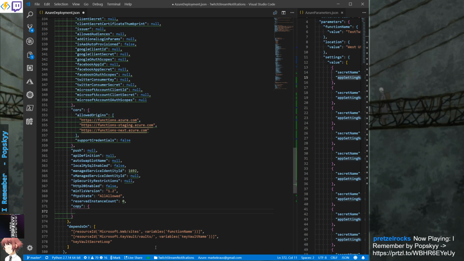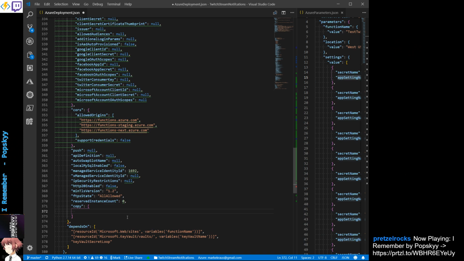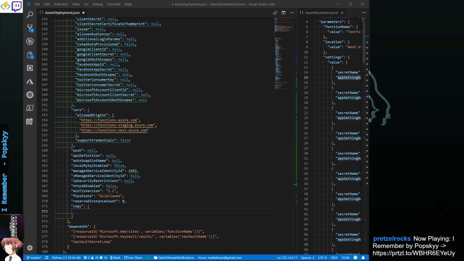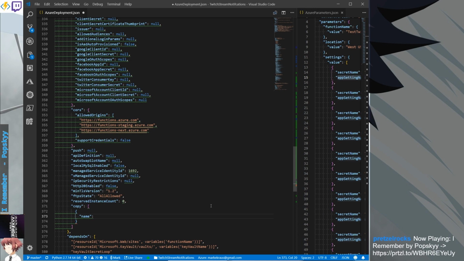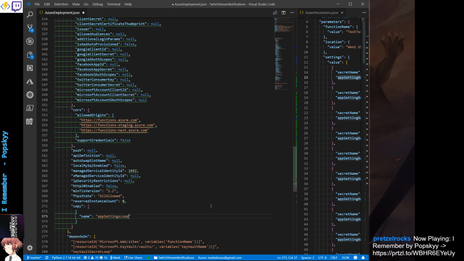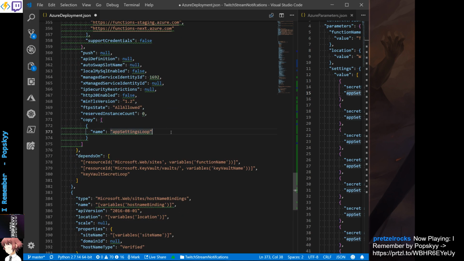So in this copy, we need to do a name, account, and this is also an array instead of a object. It is an array, and in that we need an object. And that it needs a name, and this is settings loop. Let me make this a little bit more visible.